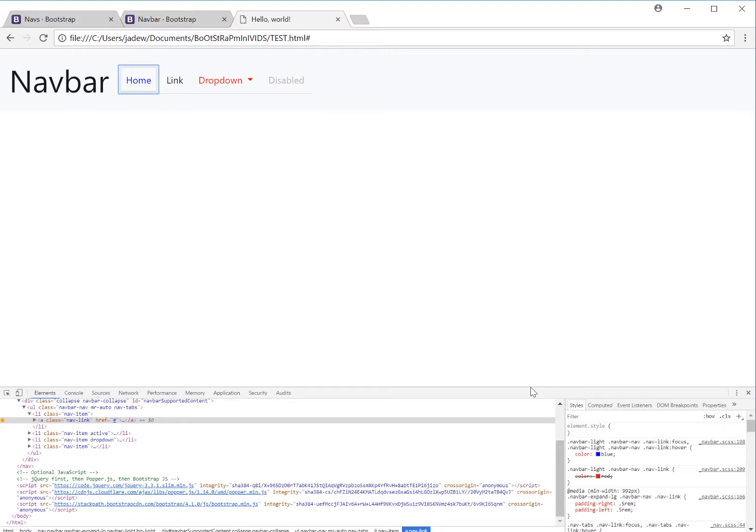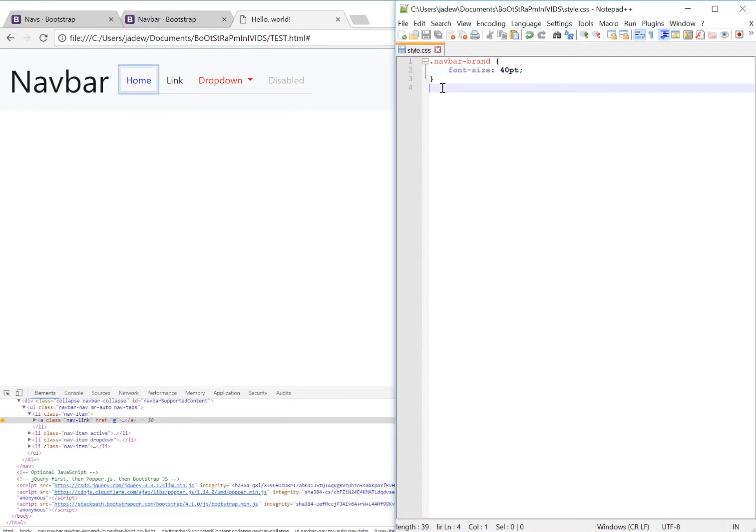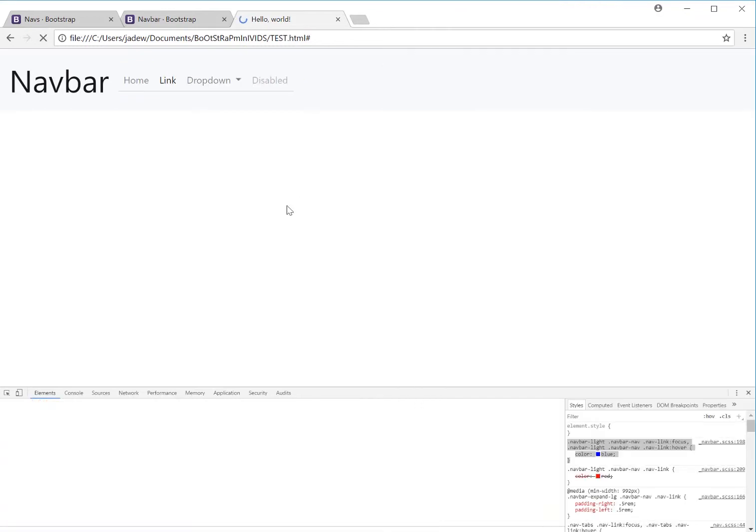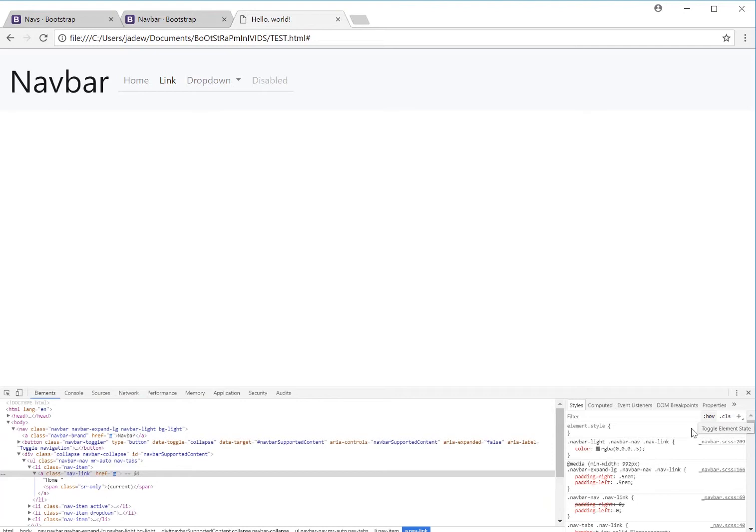And if you are okay with the styles that you've applied within the element inspector, this won't directly change your website. So if you want to make the changes permanent, I would normally just copy the style that I have here and paste it into my style sheet. Save that so that when I refresh, the styles that I have applied within the element inspector have disappeared, but if I go to hover over the item, it's now hovering blue, so you know that it works.